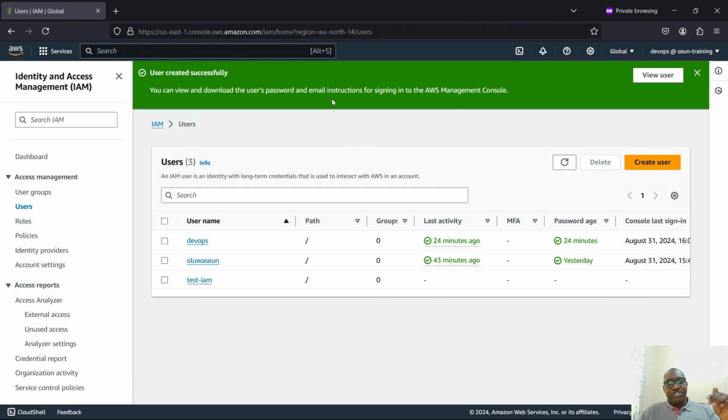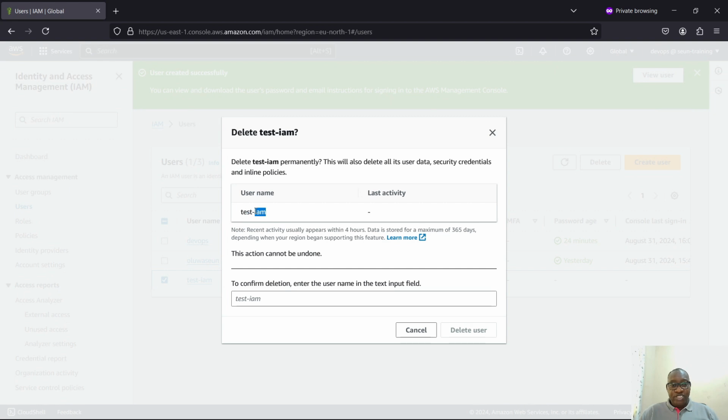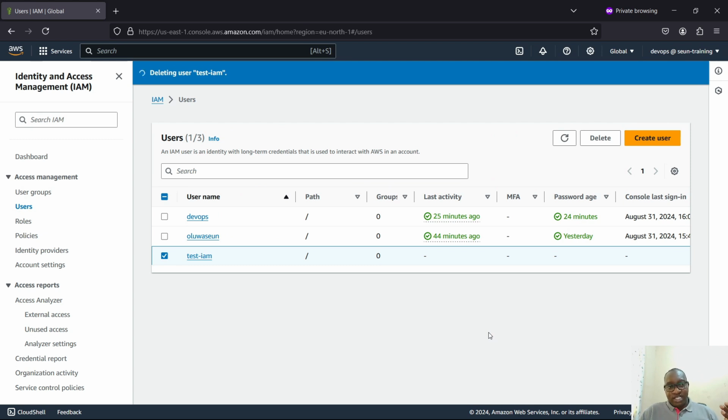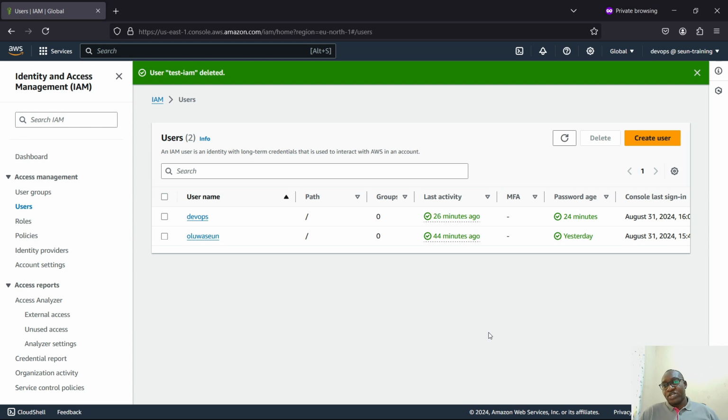But because the permission at the group level is what takes precedence, this user is able to create another user, because the permission assigned to the group that this user belongs to is IAM full access. And that means this user can do anything within the system, including deleting a user. So if this user should come here, it can also delete this user. You can copy this username, paste it here, and delete the user, and let's see what happens. This user is able to do that, which means this user is actually working with the permission assigned at the group level, not the permission assigned to this user at the individual level.